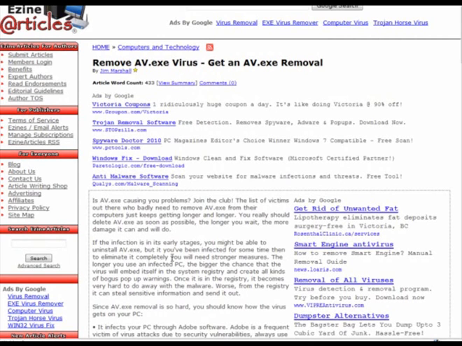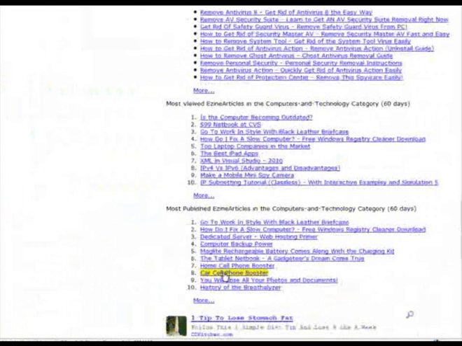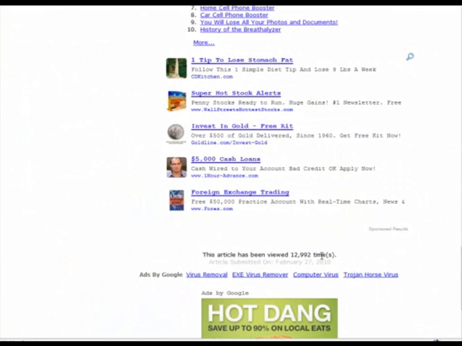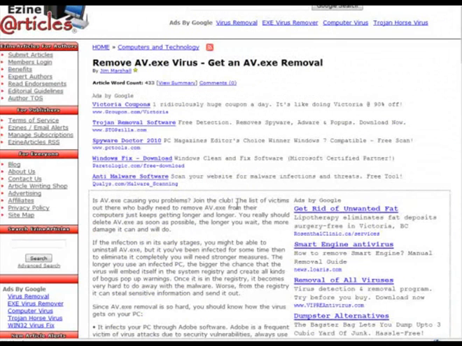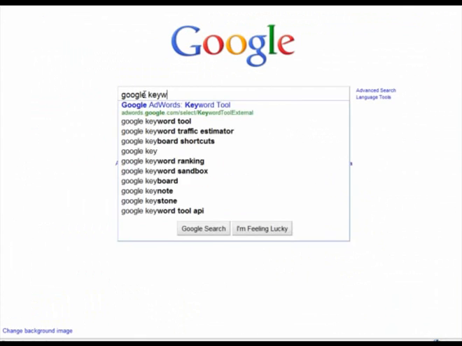Then you go in here and you post that article back in here with the similar keywords, but obviously you change it a little bit so you're not copying the article directly. But the thing is, we now know what keywords are going to be sending all this traffic. That's pretty cool, isn't it? So let me continue here. Let's try and pinpoint which keywords are probably sending all the traffic to this article. Going back to google.com, just type in Google keyword tool.